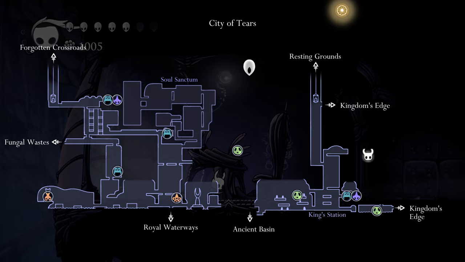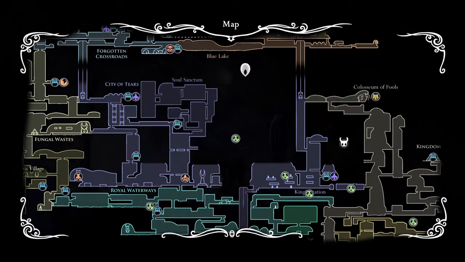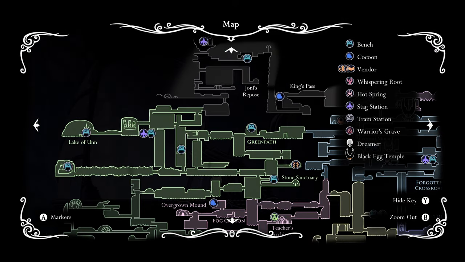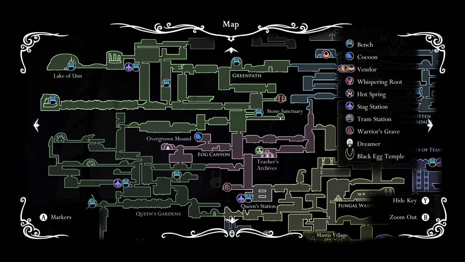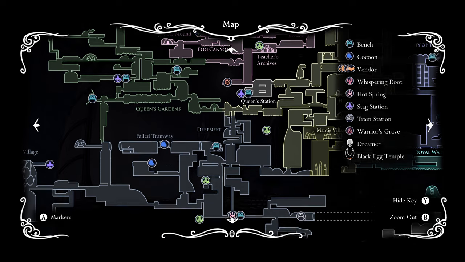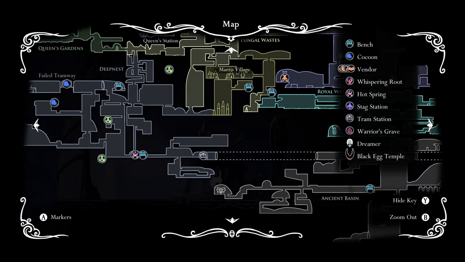That's so exciting. If I look at the big map, can I see? I can. All right. So how many more can we see? I'll just go down like this. There's one in the teacher's archives. One. Two in some unknown place. Three. Four.